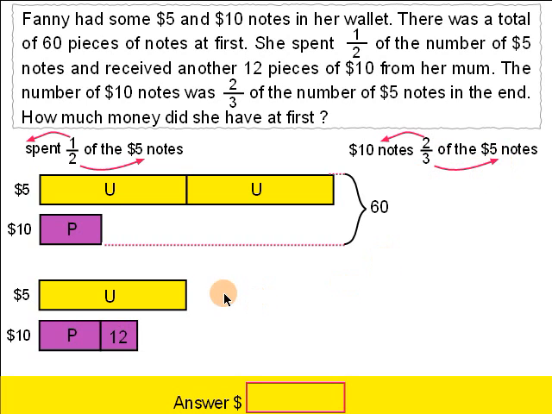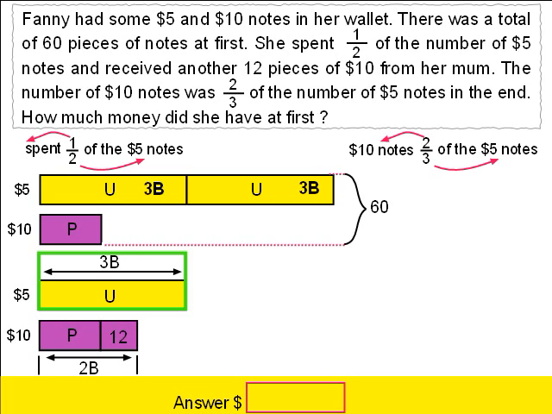Okay? And we're told that the number of $10 notes is equivalent to 2/3 of the $5 notes. So looking at $5 notes, which is 1 unit in the end, we want to cut it into 3 parts. Alright, so, sorry, 3 blocks. So if the $5 notes in the end is 3 blocks, then $10 notes will be 2 blocks to fulfill the fraction statement of 2/3. Okay, so now by looking at this part of the model, we know that 1 unit is equal to 3 blocks. We convert each unit into blocks for the model on top and put it down in the models. Instead of cutting a model, we can do it this way.